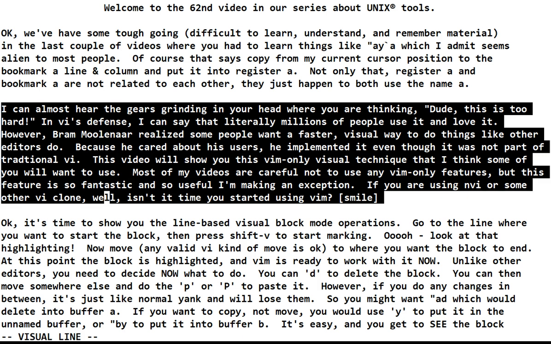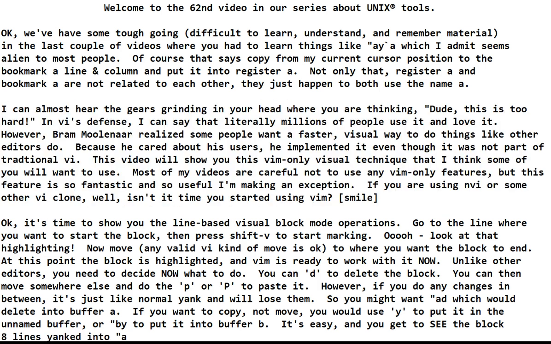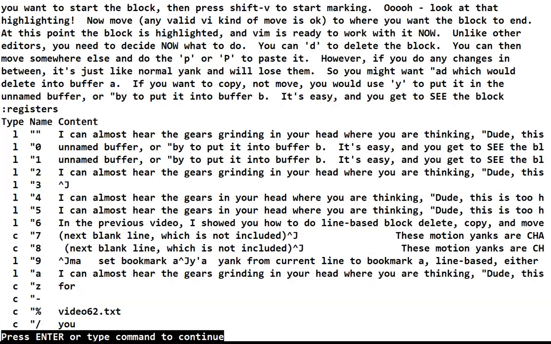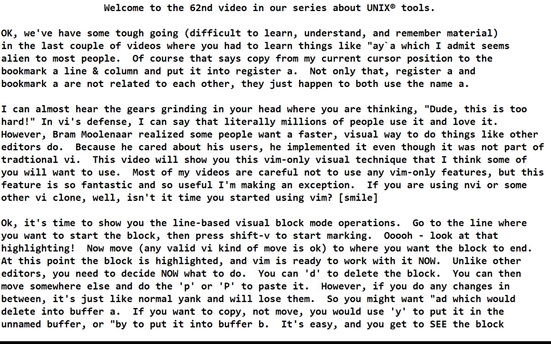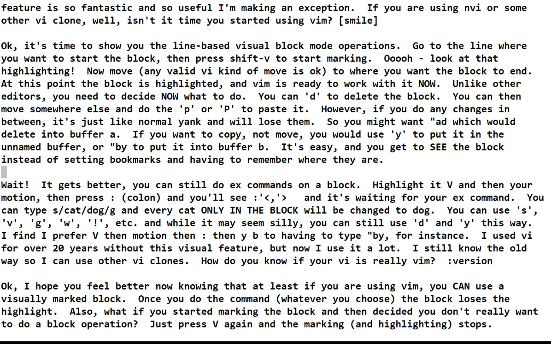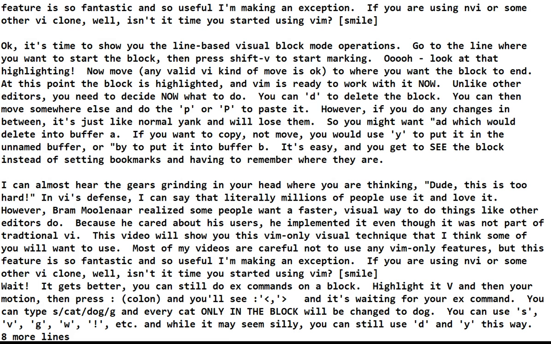And then you can do it several ways. You can do the traditional VI way, which would be double quote A Y. And if we take a look at registers, you'll see in register A, this is the beginning of it. You can't see the whole thing, but there it is. It's in register A. And so if I went to some other place, let's say I want to put it right here, I can do the double quote A P, and it went in there.